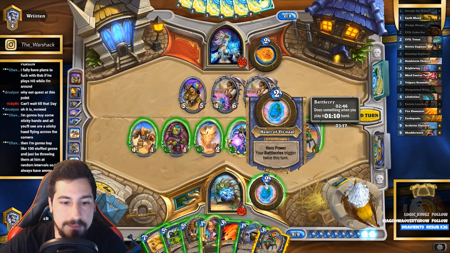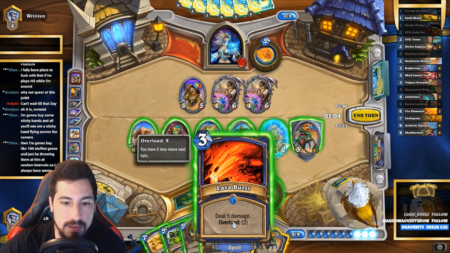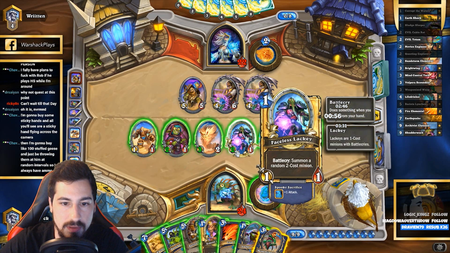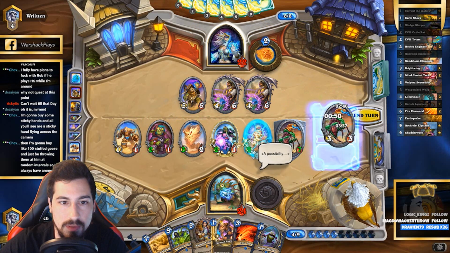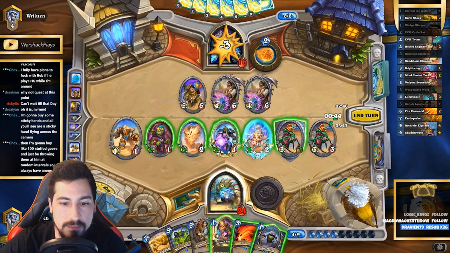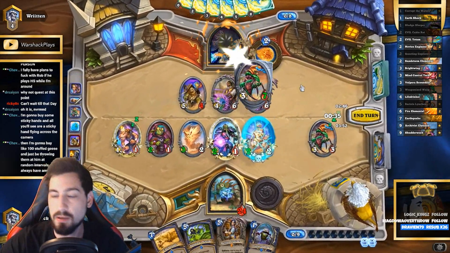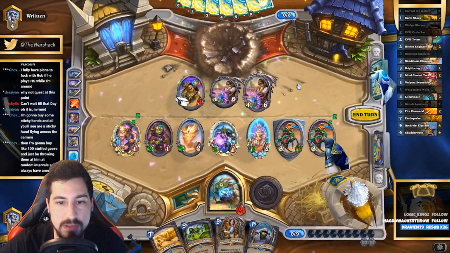This might just be lethal, right? Because if I hero power, this is going to be 6, 11, 15, 18, 21, 22, 23. I don't know. Looks good enough. Oh my gosh, that was insane. And we could have made a full hand again of all of our battle cries.